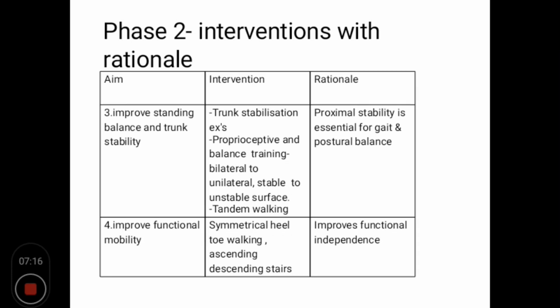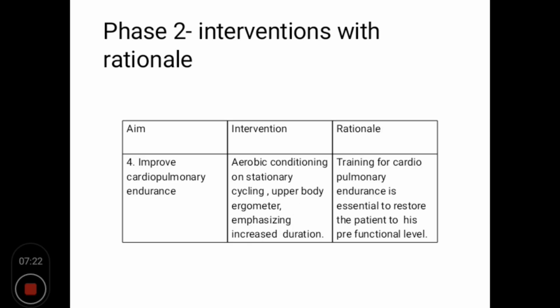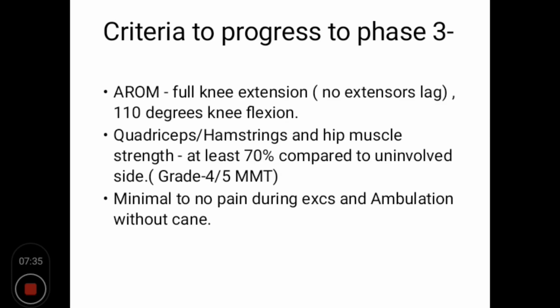Next aim is to improve the functional mobility. For this, symmetrical heel-toe walking, ascending and descending stairs can be given. And 4 is to improve the cardiopulmonary endurance, and for this, aerobic conditioning on stationary cycling, upper body ergometer, etc. can be used. So following are the criteria to progress to phase 3.